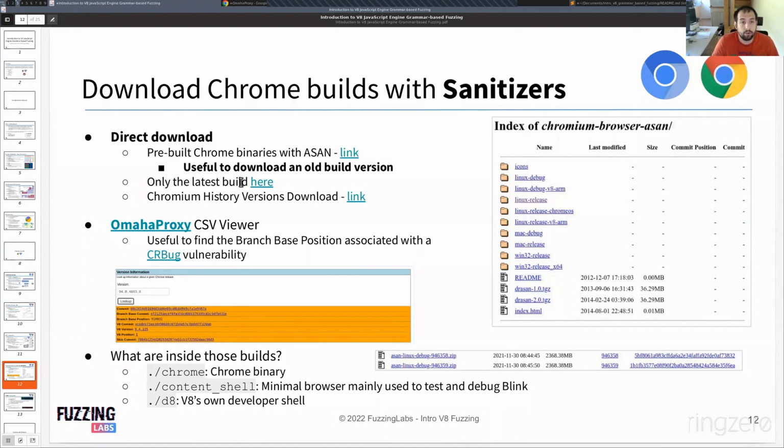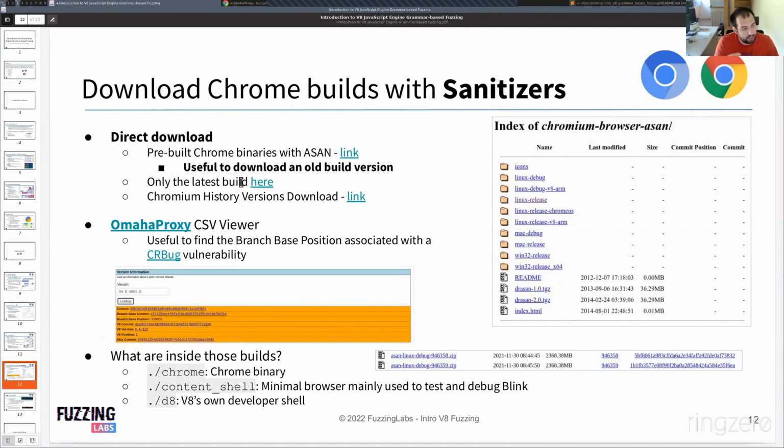Usually you will need to download the source code. You will need to recompile everything from scratch, and basically add the good flag in order to compile with AddressSanitizers. In our case, we are lucky enough because the Chrome team is actually providing a version of, and I mean, not just one version, a lot of versions of Chrome pre-compiled with AddressSanitizers.